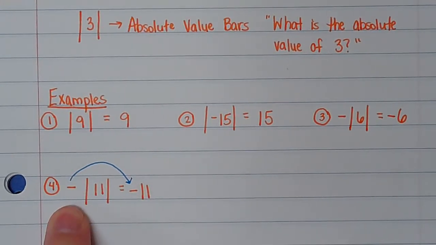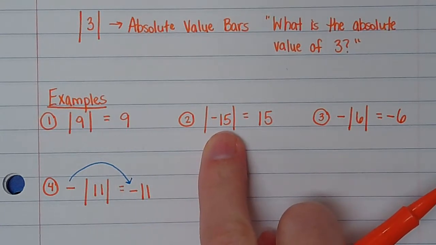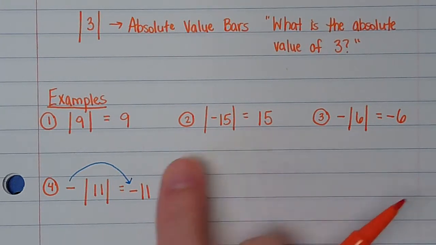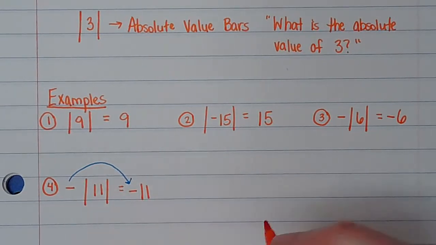When you have a negative on the outside, that's the only time your absolute value answers will be negative. If you have a negative on the inside, remember, you can get rid of it. I can get rid of Lady Gaga in my house, so I can take her away. But when Lady Gaga's on the outside, she has to come with me because I can't get rid of her.